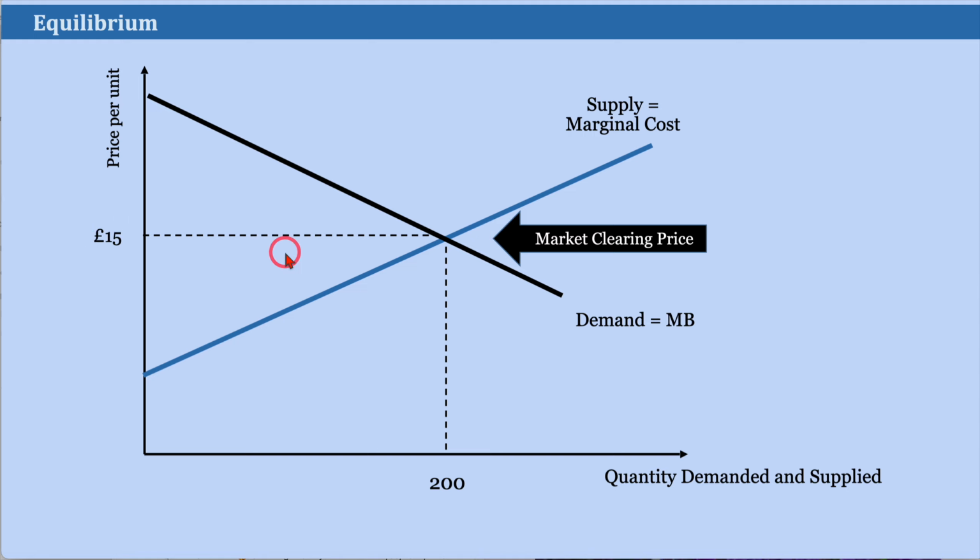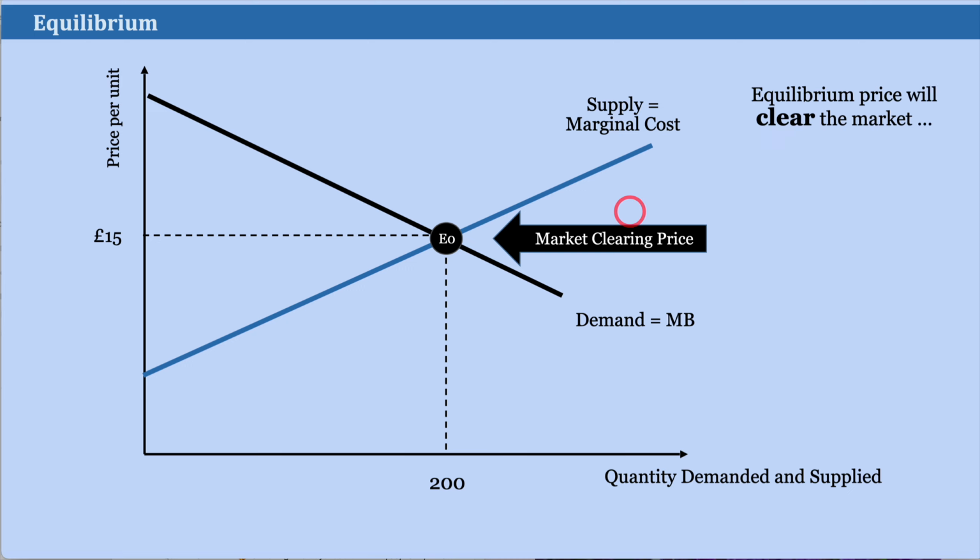Whatever is demanded, if I was demanding 200, then that encourages firms to produce me my 200 goods. So that is what we know as equilibrium. It's also known as market clearing. And I always bring in a little dot here, E, for equilibrium, and E0, E1, E2, because in the next couple of videos we're going to be moving these curves, and it's important to identify where the new equilibrium points are.